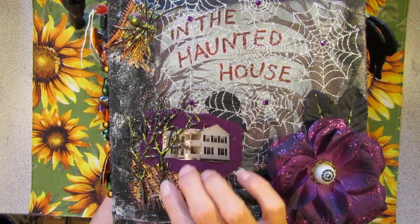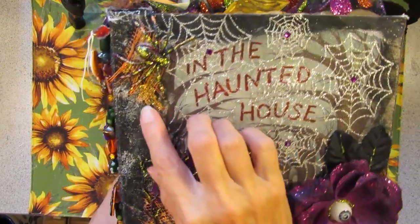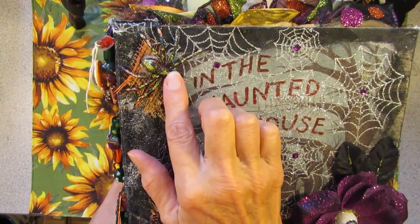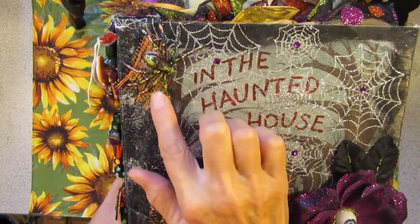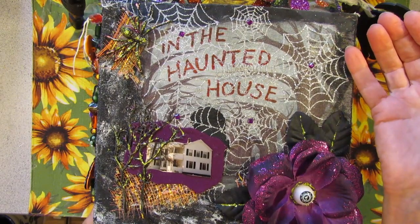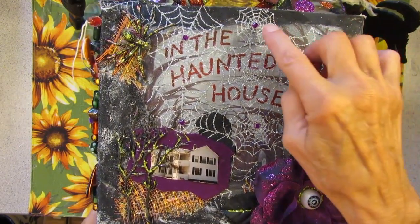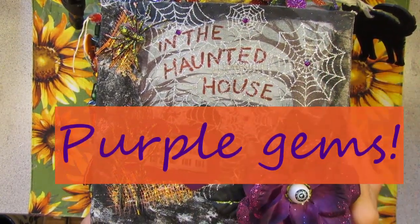Put some green glitter on those. This is on some purple felt. Up in this corner, I have some more of that orange mesh. And a black plastic spider, probably from the Dollar Tree. Covered him with some glitter. I think this mesh is from the Dollar Tree too. It's like black mesh with some silver spider webs on it, but I added a little gold jewel in the center of each spider web.